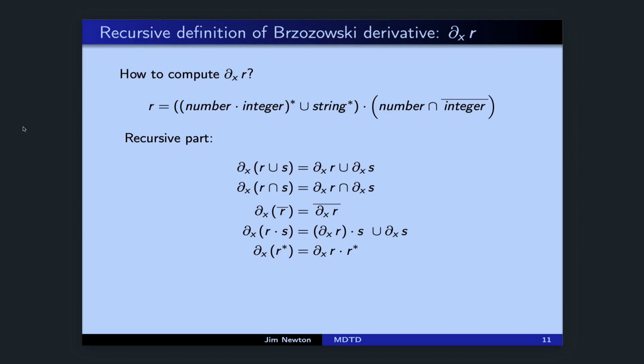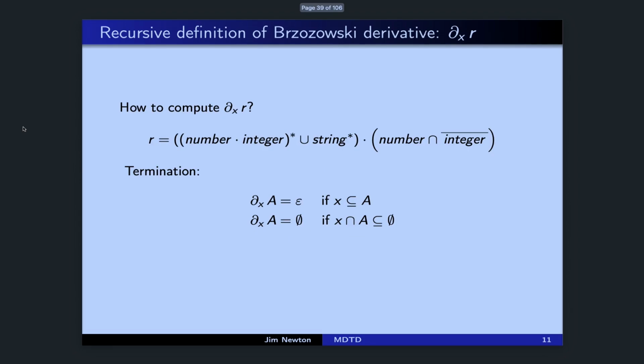So this just fills out a recursive function that descends the expression until it reaches the leaf levels, and the expression has to terminate. And when it terminates, you will notice that we have Common Lisp types. The terminal elements are number, string, and integer. And one of these two relations has to hold. Either X is a subtype of A, or X intersected with A has to be empty. And if these hold, then we can compute the finite automaton.